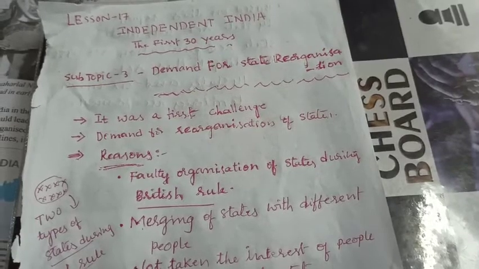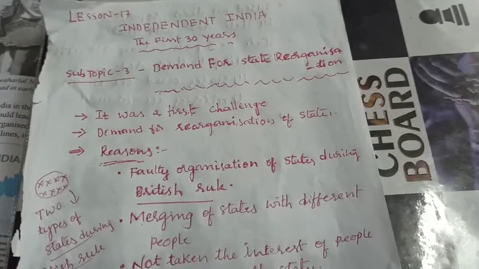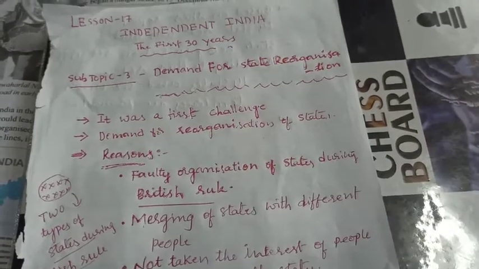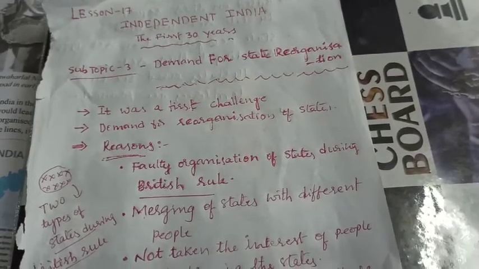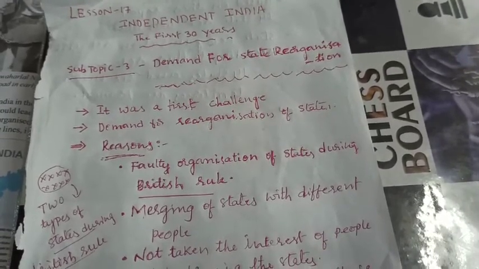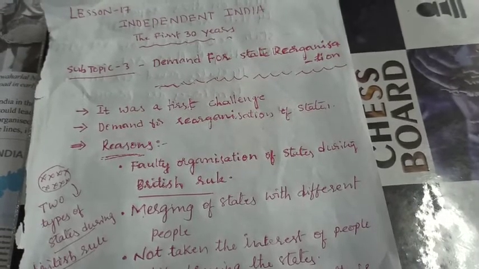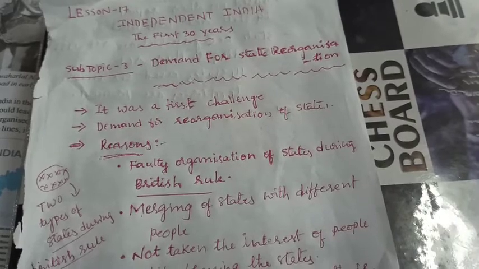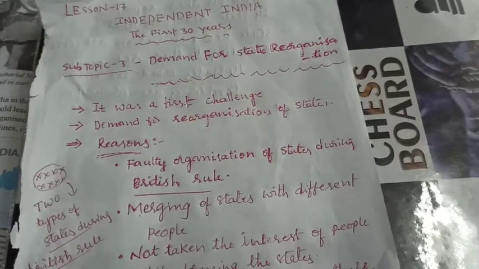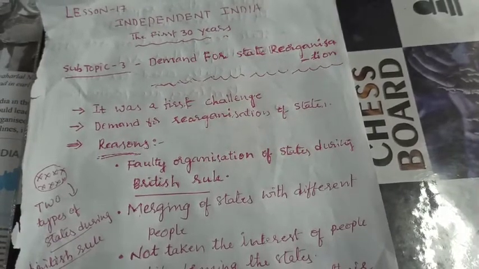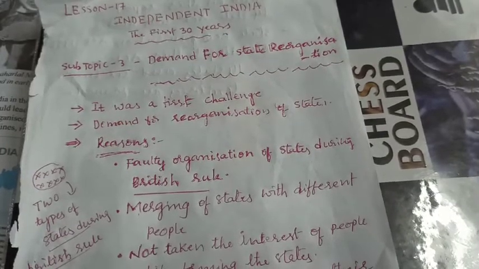So, what should be the factor to form the states? What factor do we need to take to form the governments? Sorry, states. That's a big question. But in 1947 India was divided into India and Pakistan based on religion, and communal fights or religious fights took place throughout the country. There was a big disturbance in the country, and leaders and people were afraid of the disturbance or communal violence throughout the country.